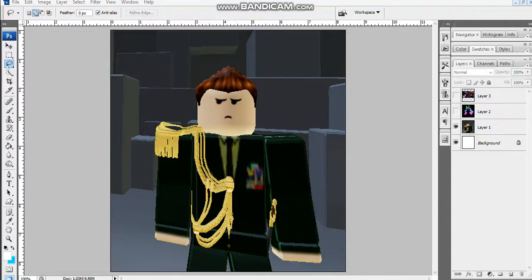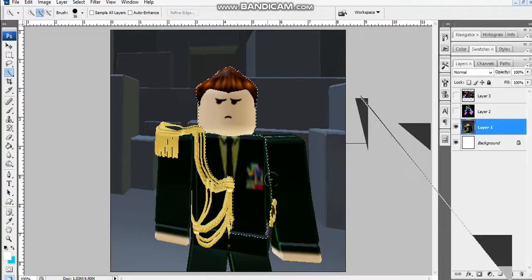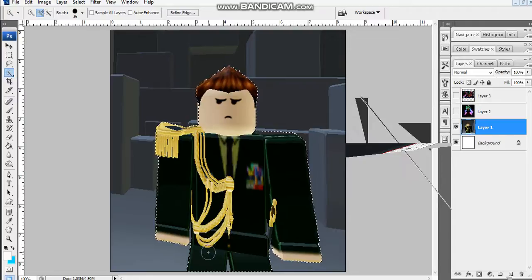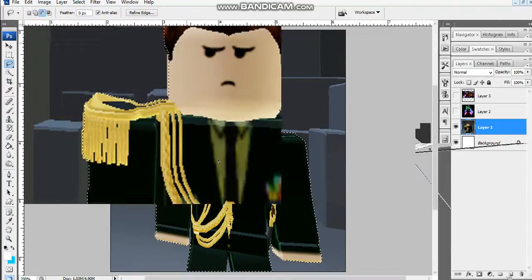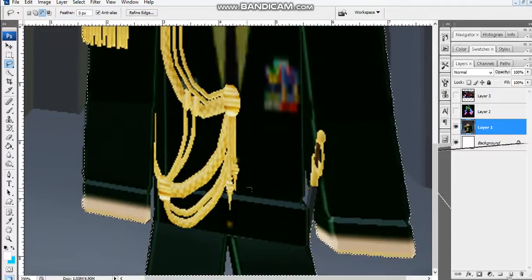First, we're going to use the lasso tool right here, or maybe you can use the quick selection tool for this. Okay, so choose this, and this is easier than the lasso tool, which you will do manually. Since that is included right there, we're going to use this lasso tool, this one right here, as you can see, and let's zoom in for that.